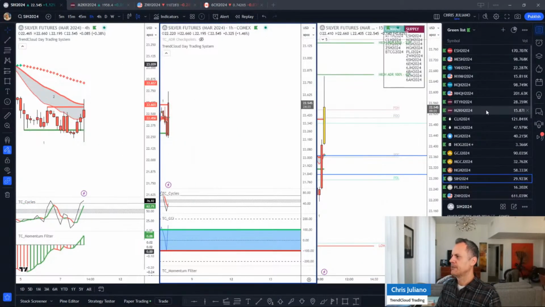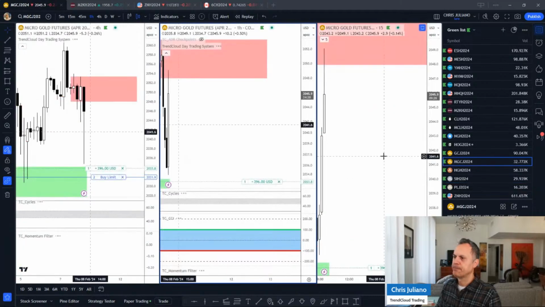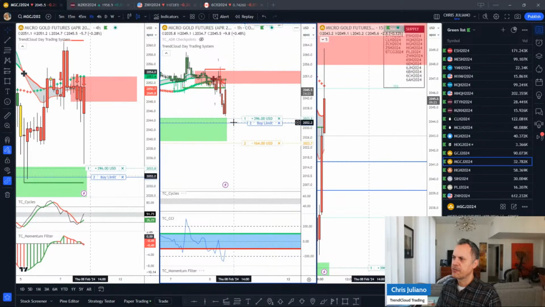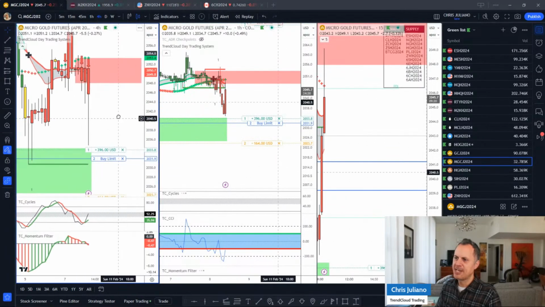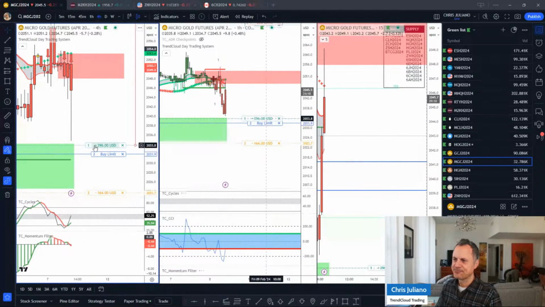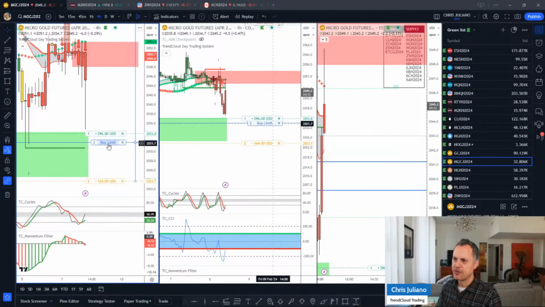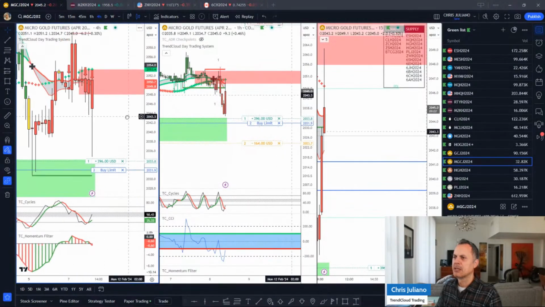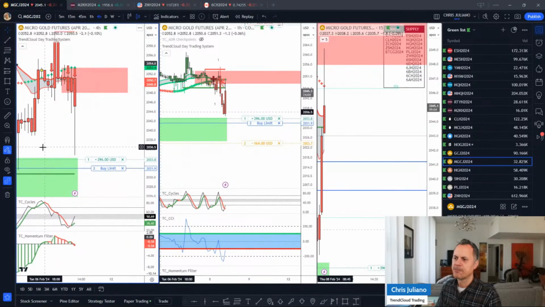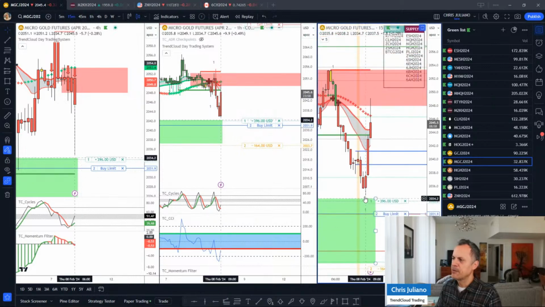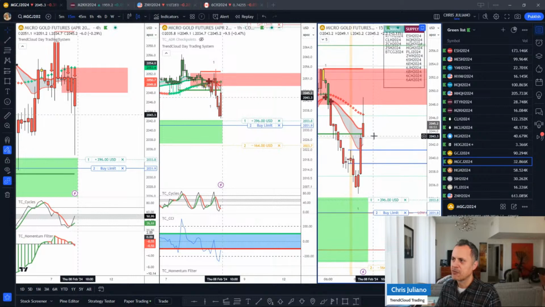Okay. Doesn't look like anything triggered on gold. And look at that. It just missed. Look at how it just missed our entry here. Oh, this is our entry here. Yeah. Didn't come down. Came down into here. We still have time, right? Because what's happening here? But look how it ripped through that opening range. That's a good sign.